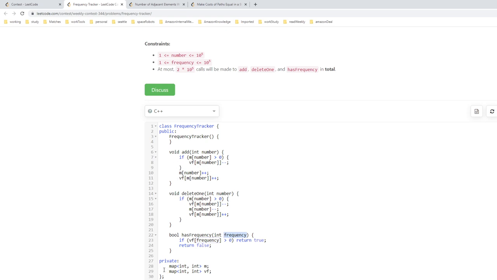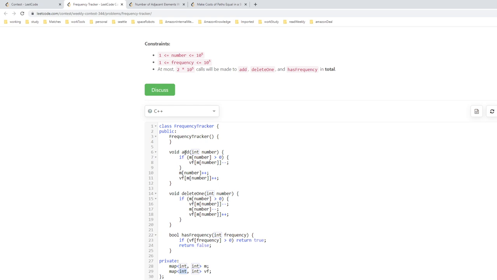This problem also has a very direct solution. We use two maps. For the first map, the key will be the number, and the value will be the number's current frequency. And for the second map, the key is the frequency, and the value is this frequency's count for all of the numbers.